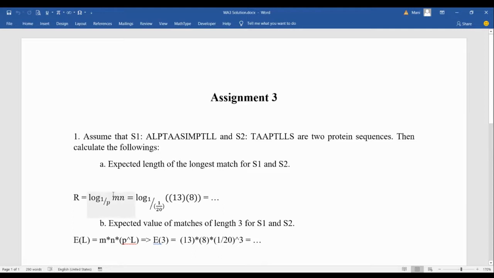In the argument part, we have the sizes. M could be the size of the first string and N the size of the second. They are not given, but you have the whole string, so you can simply count them. So we have 13 letters here, and here we have 8 characters. So 13 by 8, that could be my argument.